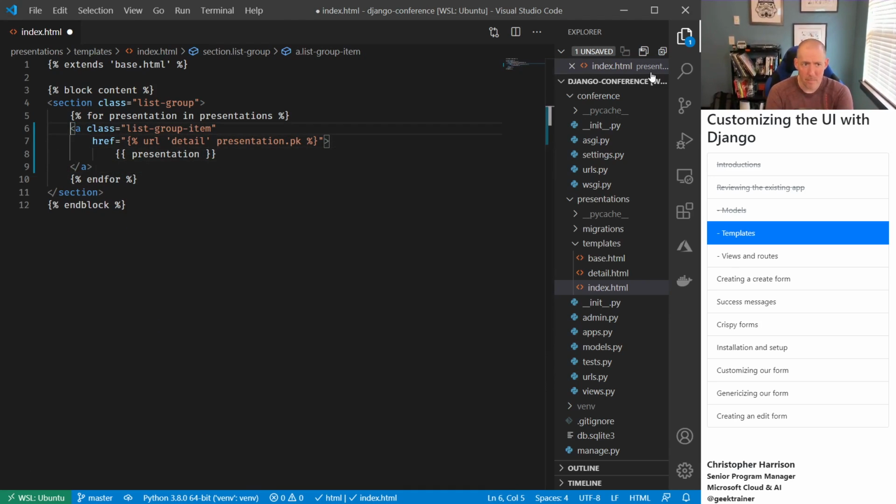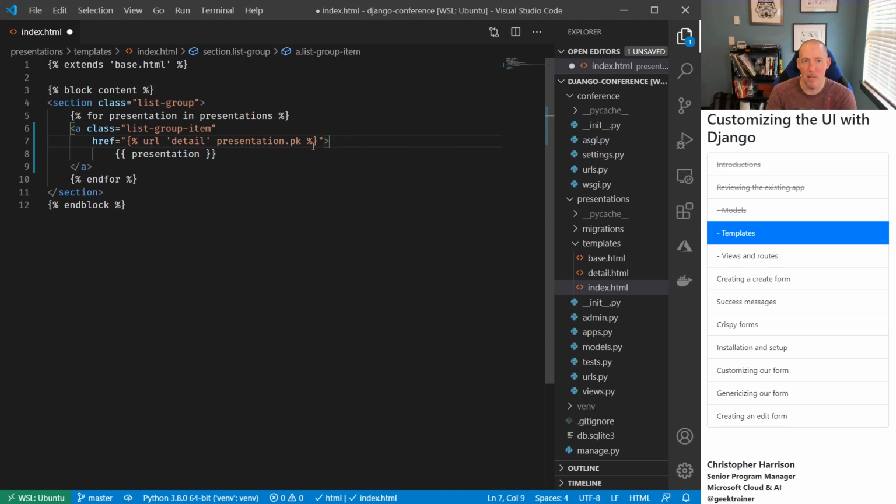There we go. So what I've got here is a little bit of Bootstrap. Yes, I use Bootstrap unashamedly. I love Bootstrap. Bootstrap is fantastic. And so I've got a little bit of Bootstrap to create my UI.